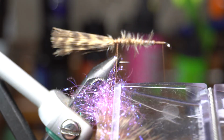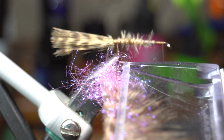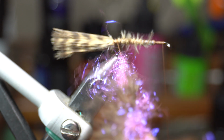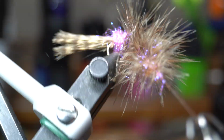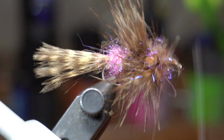Put the first clip into the dubbing loop with the all dubbing side closest to the fly. Spin up your dubbing loop. Now start winding the dubbing loop onto the hook shank until you use up the loop. It helps to stroke the fibers rearward with the wraps closer to the end. This should end shy of the hook eye.